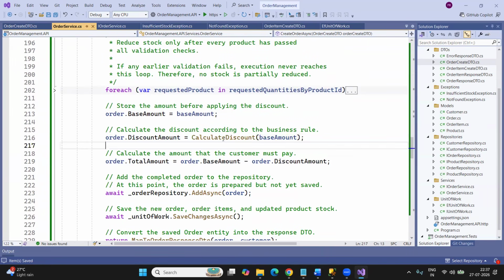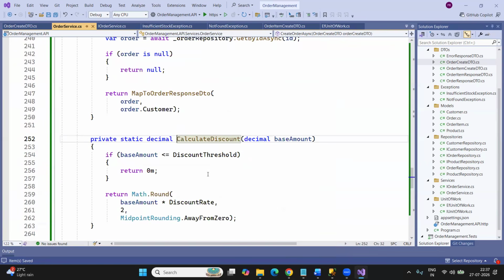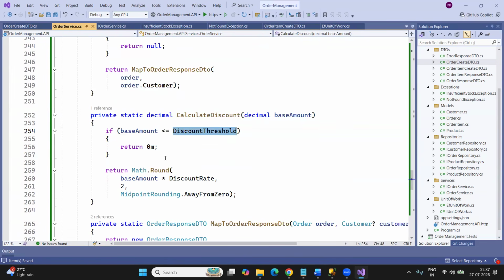Discount amount, calculated discount. So here it is going to be a private helper method. The logic is: whatever the base amount we receive, is this amount less than the threshold? If it is less than the threshold, then it is going to return discount as 0. If it is not less than this discount threshold, and if it is greater than 5,000, then it is going to apply the discount rate. So discount rate is going to be 5%, otherwise 0.